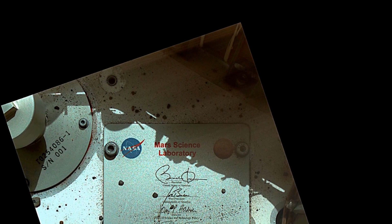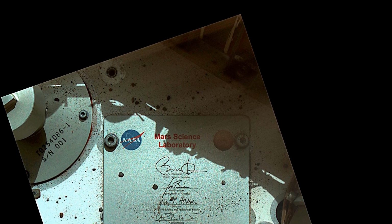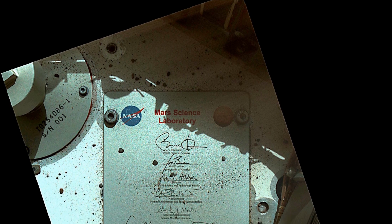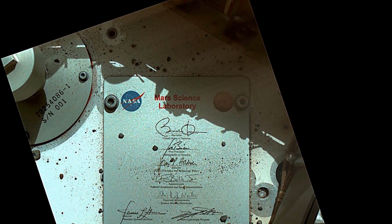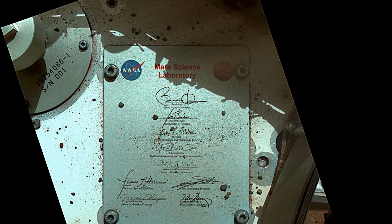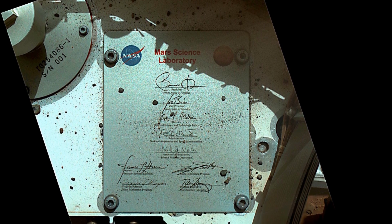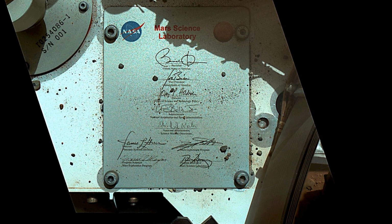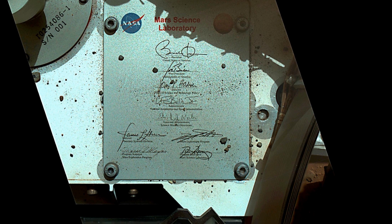Curiosity has two primary ways to send data back to Earth. It can use its X-band radio, which is a high-frequency radio wave that can transmit a lot of data, but it requires a direct line of sight to Earth, which isn't always possible. So if Mars decides to photobomb the connection, we're screwed. Not exactly. That's where the orbiters come in.